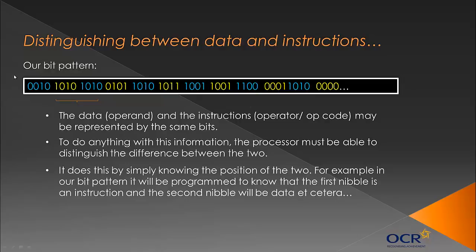So in our example, the processor would be programmed when it's made, and it'll know that the first 4 bits, the first nibble, is the operator, and maybe it'll know that the second 4 bits are the operand, and it'll know this cycle repeats. So it'll know that this is the 17th bit. It'll know that the next 4 will be the operator. It's difficult to get confused between the two. Let me re-emphasize: the data is the operand, and the instructions are the operator. It distinguishes between the two by knowing the position of each. It'll know the cycle, it'll know the pattern, and that is important to know.